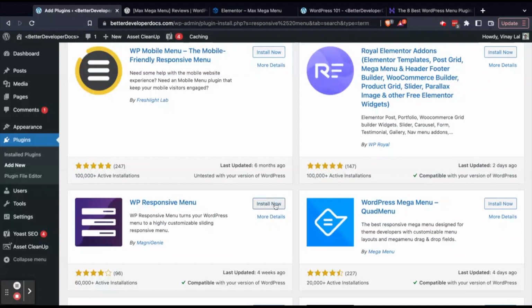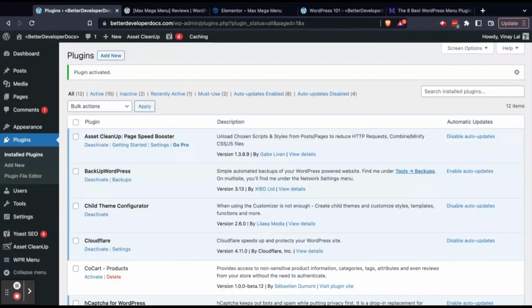You can then just click the Install Now button, which will install the plugin. And if you give that a second, it will then ask you to activate it. So just because you've installed a plugin doesn't mean that it's active yet, and active means that you're actually able to utilize its functionality. So assuming that you're going to use it, which you probably are, just go ahead and click activate, and away you go.